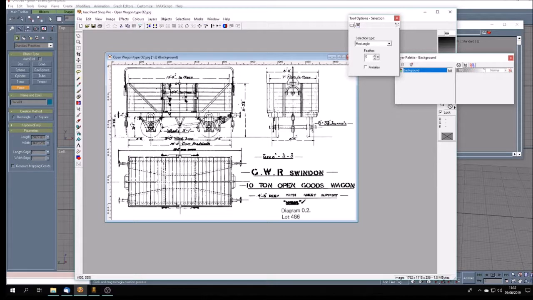So there's the plan. Now I know, because I've got the measurements here already on the plan, that the overall length is 18 feet. There it is, 18 feet. It's not very clear, but I can see it okay. So from the end of the buffer to the end of the buffer there is 18 feet. What I did is I took that 18 feet, measured it in millimeters on the plan, and did a bit on the calculator so I knew how many inches each millimeter on the plan stood for. Then I measured the millimeters from here to here and did the multiplication using the calculator.